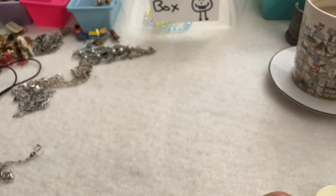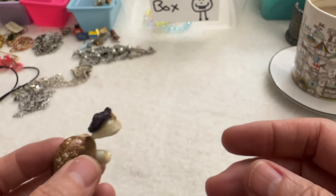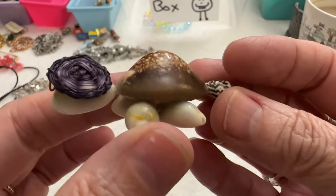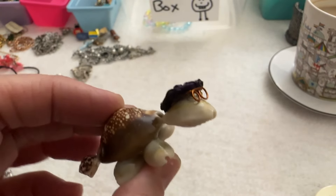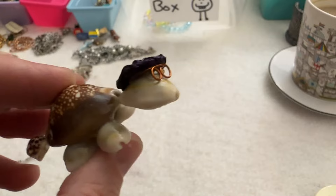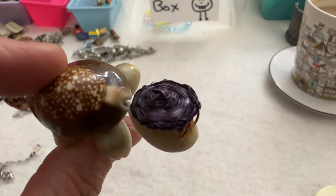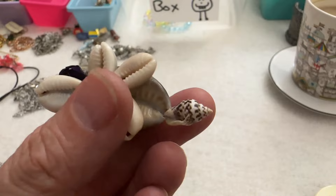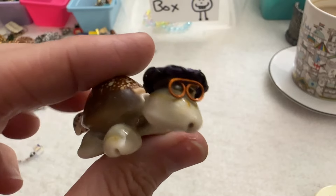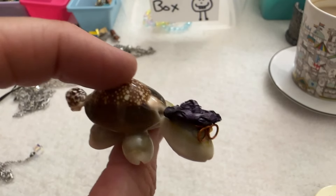I hope you guys are having a good night or day, by the way. It took me forever to record, guys — some things came up so I couldn't get to it. This one's really cute — so this is a little shell turtle pendant. I meant to show this in the last video. So if anybody likes it, I can do it for $4. It looks like a little grandma, doesn't it? Look at the purple hat. It's not signed anywhere, but I think it's really cute.